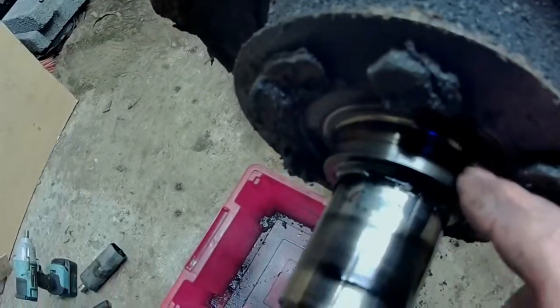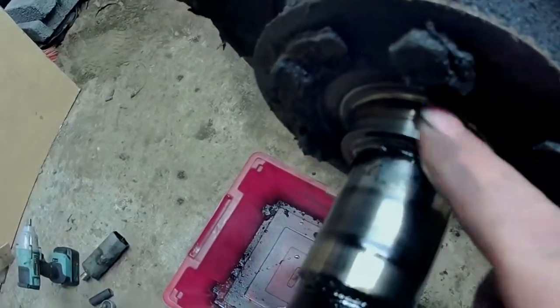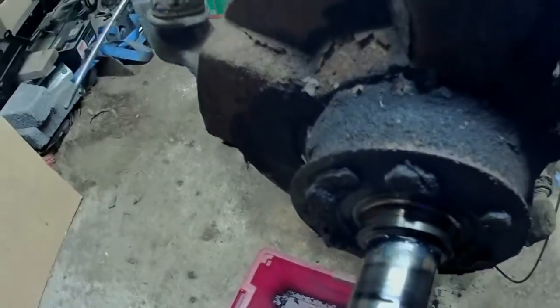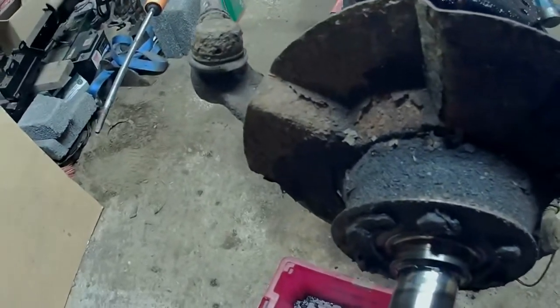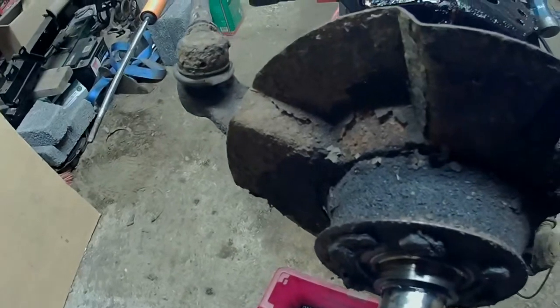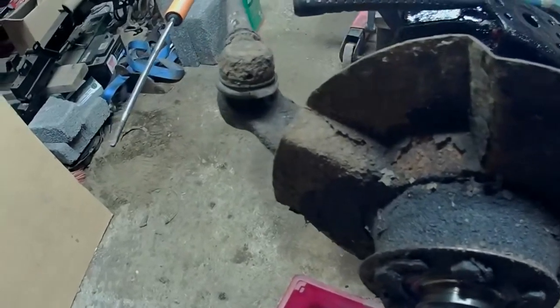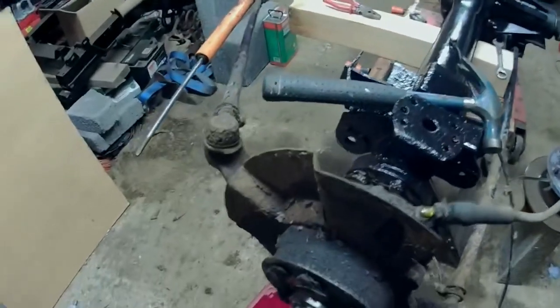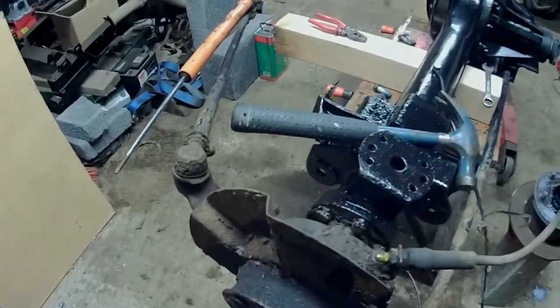Bloody thing. And I found that the land on here is rather worn as well. This is what the oil seal sits on. And it's rather scored. So I'm probably going to have to replace that at some point. Deep joy. Not a job I was expecting. I'll see what these bearings are like in a minute, whether they need replacing.